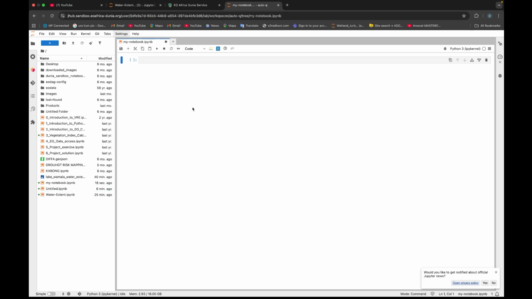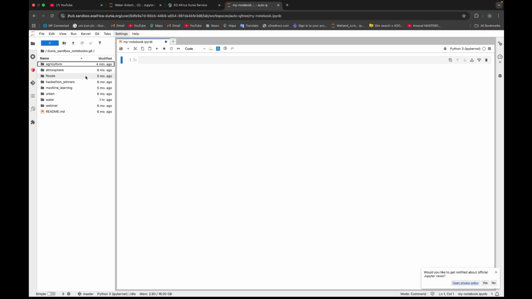Basically, the next thing I do is, primarily, I'm not a natural coder or someone who codes a lot, but I understand spatial analysis. That's the basis and the guide that gives me how to work. The first thing is to look for notebooks that are already available in the Dunia Sandbox, to get reference from the different inputs I may need for a particular project I'm working on.